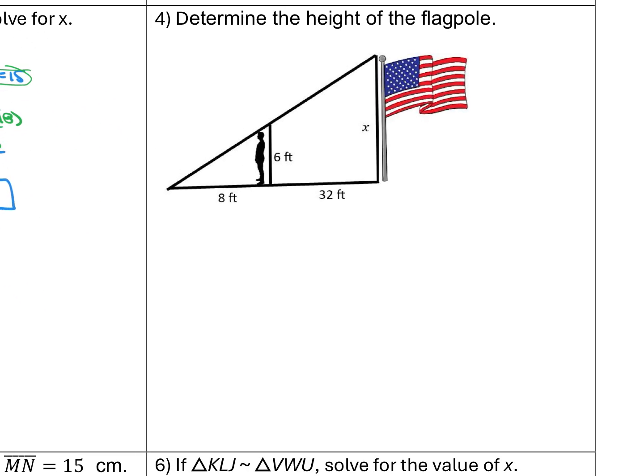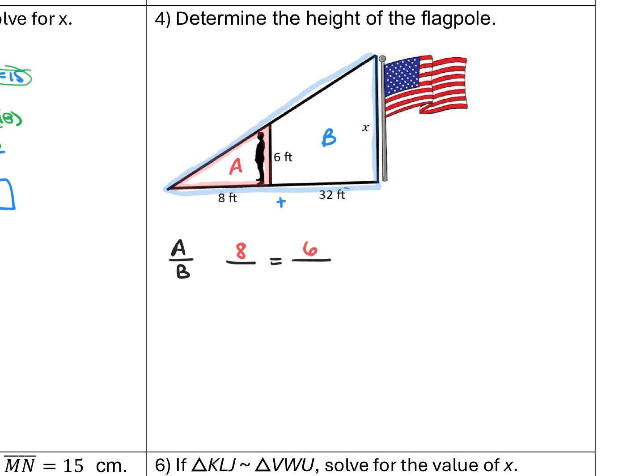All right, again, this one's one of those ones where I have a composite figure. I got two triangles. I got one triangle here, which I'm going to call A, and then I've got this second triangle here, which I'm going to call B. Now remember, our ratio is always A to B. So I'm going to set up my ratio. I'm going to start with A, and I'm going to start with the base. So I'm going to put 8 and then 6. And then I'm going to go with B.